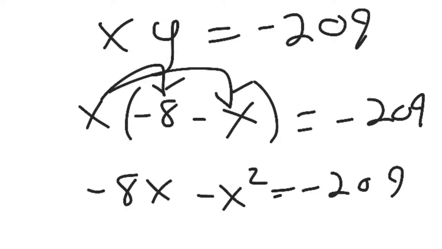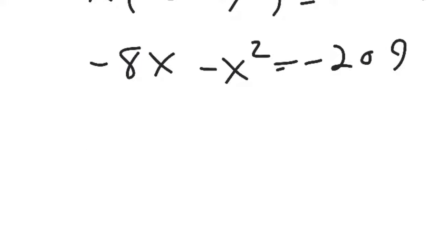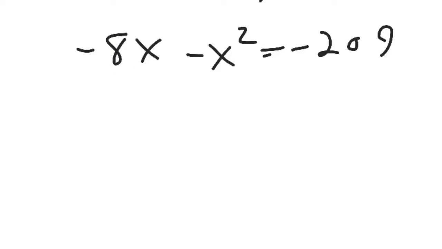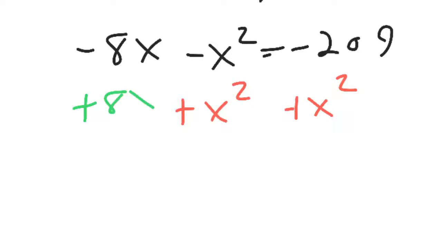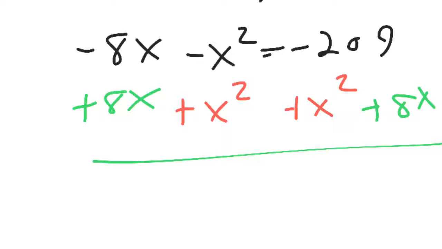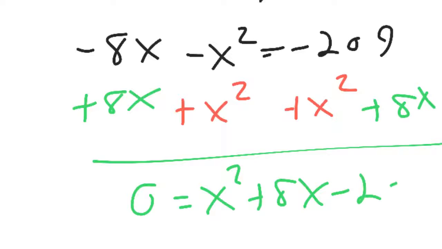And that's a quadratic equation, because there's an x squared, there's an x, and there's no x. So quadratics in general, you want to set them equal to 0 to solve. And since it's usually easier to solve when a equals positive 1, I'm going to move x squared over to this side. I'm going to move 8x over to this side by undoing it. So you can add x squared to both sides. Then at the same time, I'm also going to add 8x to both sides. So here's what it should look like after you do that. 0 equals x squared plus 8x minus 209.